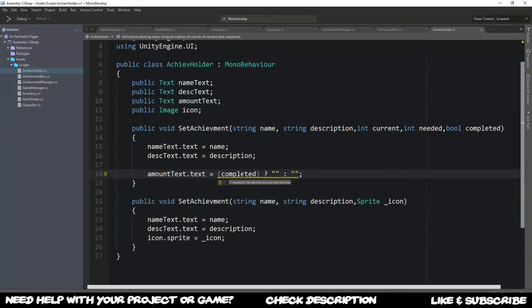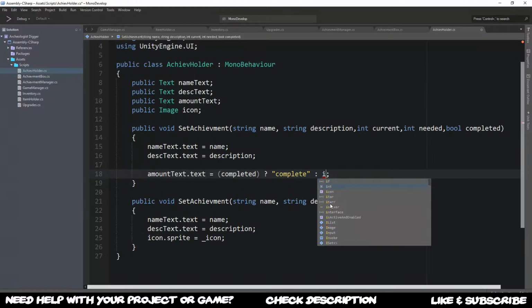Expression has identical true and false branches, which is okay for the moment. So we can also say if it is not completed, then we do the first one. If it is completed, we do the second one. So if it is completed, we want to pass in just complete, so then we don't need to put in the current and the needed amount. But what we can also do is put in another one over here, which is showing us the current and the needed ones however we want them to be visible.